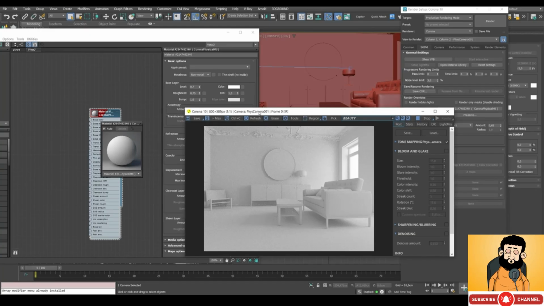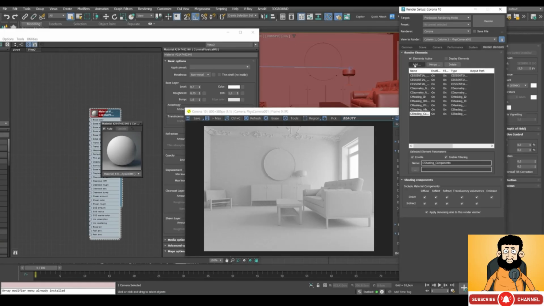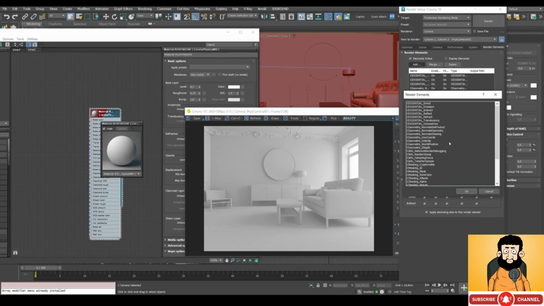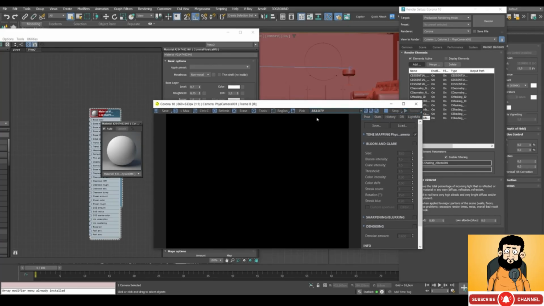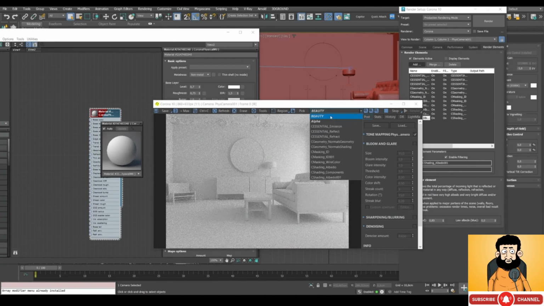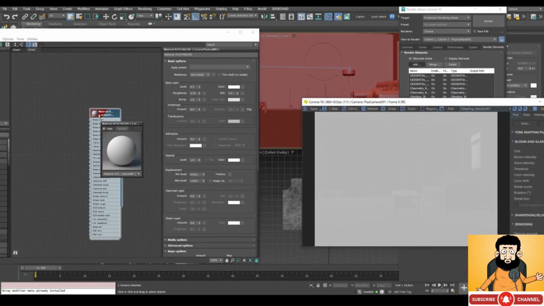So you can check the albedo value using a special render element. We haven't covered render elements yet, but I'll tell you anyway. In a tab called Render Elements, you can click the Add button, find V-Ray Shading Albedo, and click OK. Then we restart our render, and here in the drop-down list, you're going to get a new albedo element. I already had it added. So then I simply click the albedo element, and if the image is gray, then the albedo is fine.